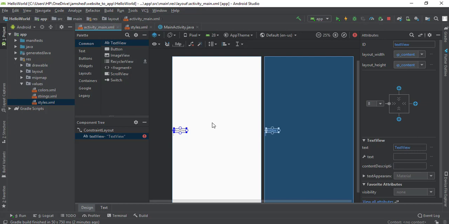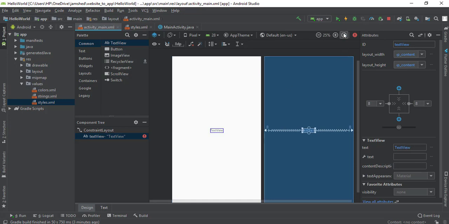Now what we want is for this to be centered, so we need to apply a cross force that will attract it towards the other side. For example, we need to attach this to the right side. Drag it to the edge of the screen and release the button, and it will go to the center of the screen. Now it has a force on the left side and a force on the right side, and both forces are equal, so the text view is in the center of the screen.